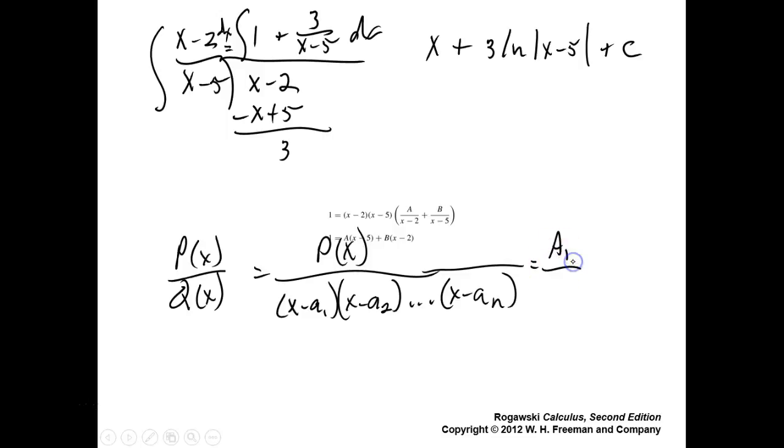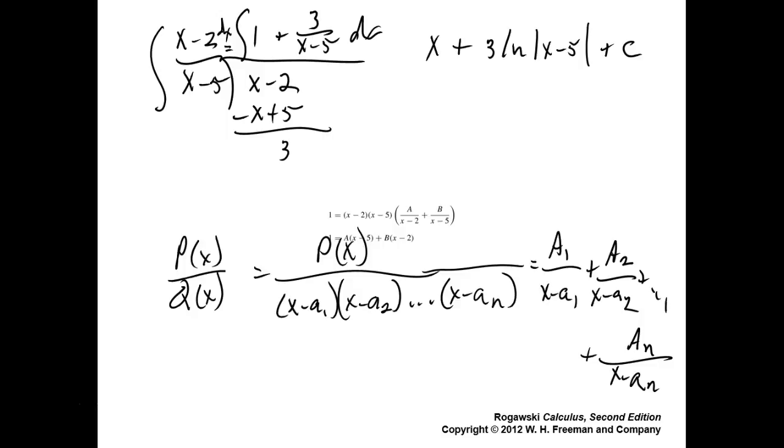A1. I wish they would use a different letter, but that's capital A1 over x minus little a1. Those a's don't have anything to do with each other. They just use the same letter, one capital and one lowercase. But don't think they have to be the same number or anything. They don't, okay? Plus A2 over x minus a2 plus dot dot dot up to A sub n over x minus little a sub n. Okay? And these are all added. And this is breaking it into things. If that's the case, then you can integrate those things pretty easily. This might be a bear to integrate. In fact, maybe impossible until you break it down like that. That's the key for what we're doing with partial fractions.